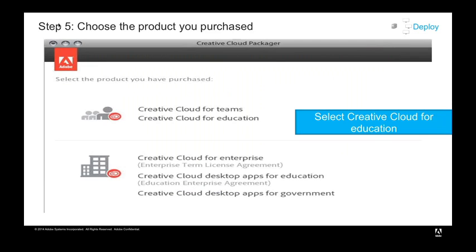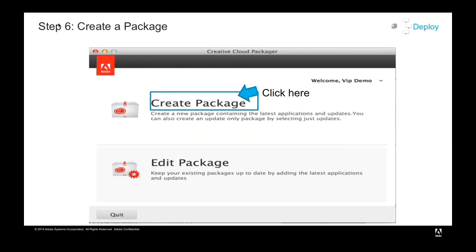If you're deploying the EEA, you would select the option at the bottom, the 4th one down, Education Enterprise Agreement. So very easy, you've got a choice of 2, either VIP, Creative Cloud for Education, or if you're a school, EEA. Once you've done that, create package.